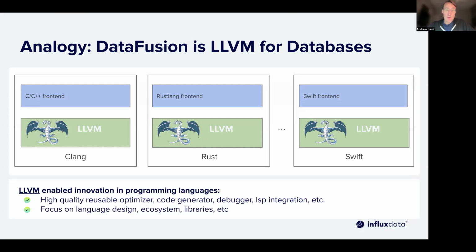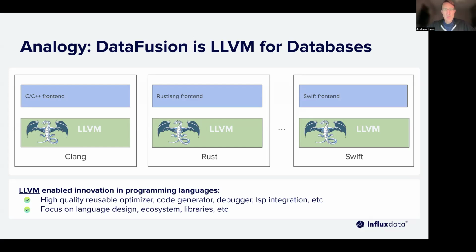And the reason it's valuable is because when you're looking to create a new programming language, there's all the details about the actual language you have to worry about and the ecosystem and all that sort of stuff. But then there's an awful lot of things you need to be able to provide to your users to give them what they would expect out of a programming language. Like there's a whole bunch of optimizations they expect you to do so your code is fast, and you need to have debugger integration, and you need to integrate it into a language server maybe, and you need to be able to generate code for both Intel and AArch64, and there's a bunch of other stuff that is not really specific to your language, but it's required to have a good experience.